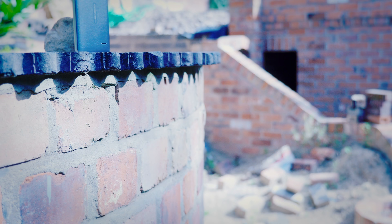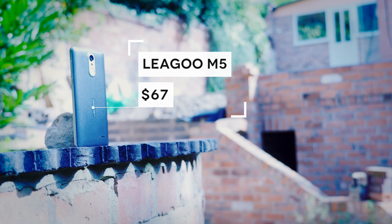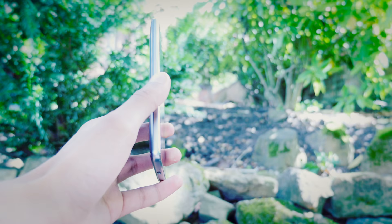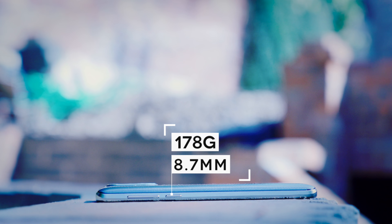The smartphone we're talking about today is the LIGU M5, and priced at under $70, it's an absolute steal. For the whole time while using it, I not once felt like I was using a handset that cost any less than $200. It is really, really well built. The entire frame is made out of machined metal, which makes it really tough, but on the other hand makes it quite heavy, weighing in at over 170 grams.